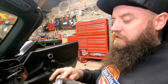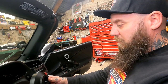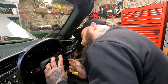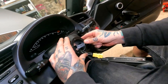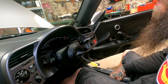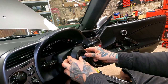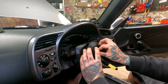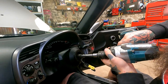But I taught you something today, Benjamin, didn't I? So the NRG goes to the top, and the little white dot that you see is obviously the top. It screws on there. Oh, it's slightly off, isn't it? I took that wheel off straight. Well, that's right enough. And we bolt it back on, torque to spec, with this. We'll just get it on lightly, then torque it to spec. I don't know what it is, but I think I wrote it down somewhere.